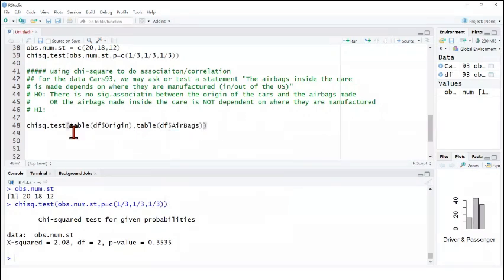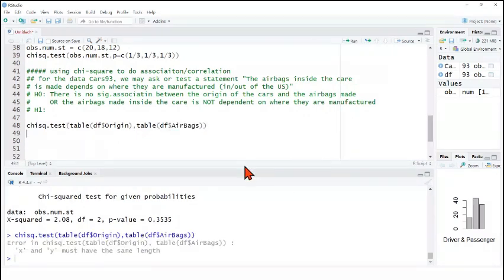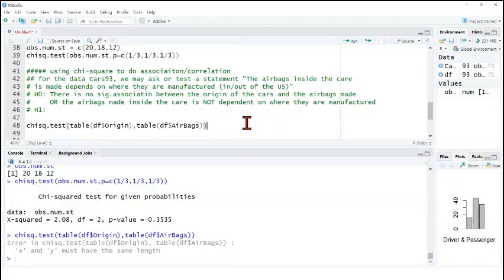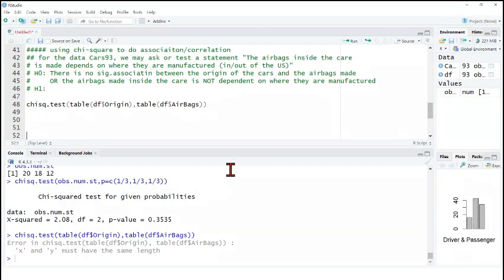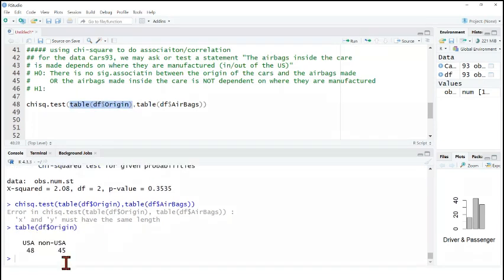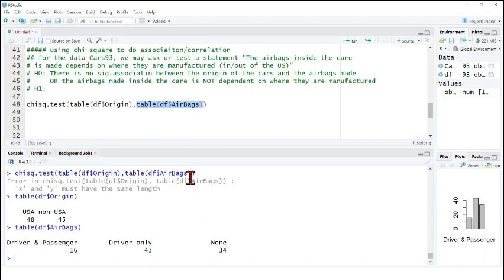I think more or less, right. So there are some errors. It must have the same length. Table df origins, why is there a difference? So 48 in here, and why are x and y not different? Oh yeah, so you don't need table because it needs to assign from one to another. All right, so we can do a run here.